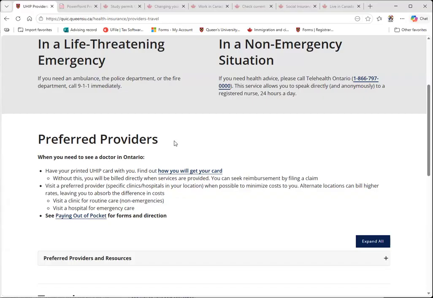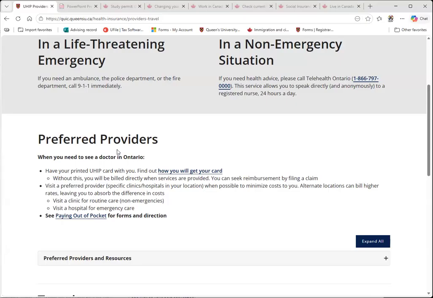They could still ask you to pay, the same as I said when you come before you have the UHIP card. So if you go to some doctor, and they say, we don't take this card, you have to pay. That's fine, as long as you understand you are covered for this expense. You just pay, keep the receipts, and then you claim the money back later.